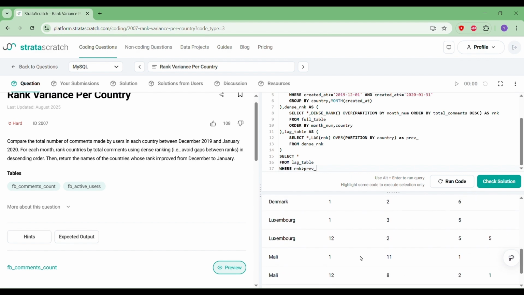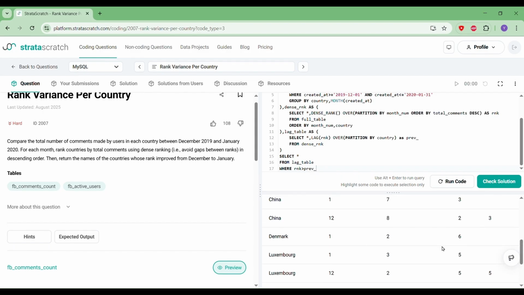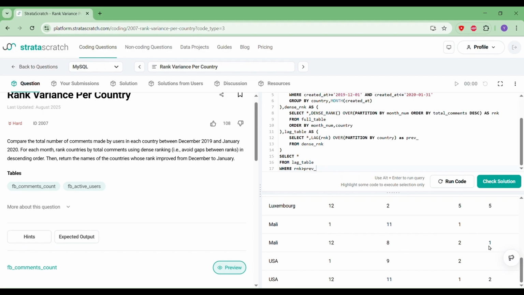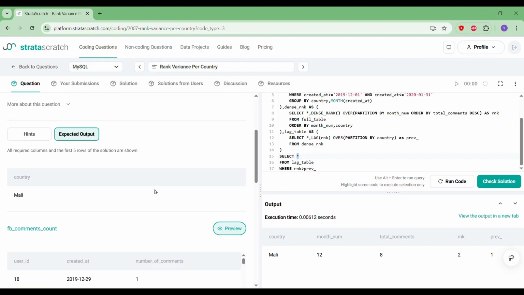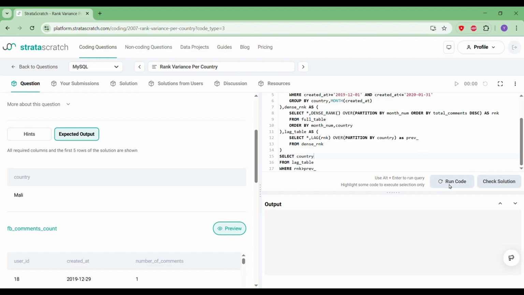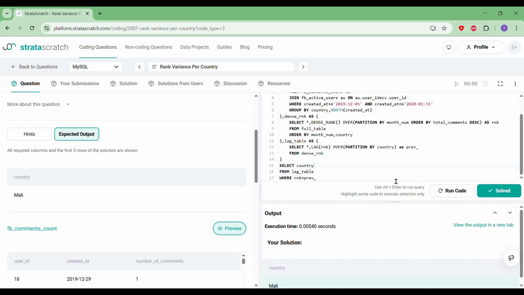But in this case, Mali has increased. Our previous rank is less than our next row rank. So we'll run, and we got Mali, but we only needed, what's the expected output, country only. So we'll use country, run, and yes, our output is correct.